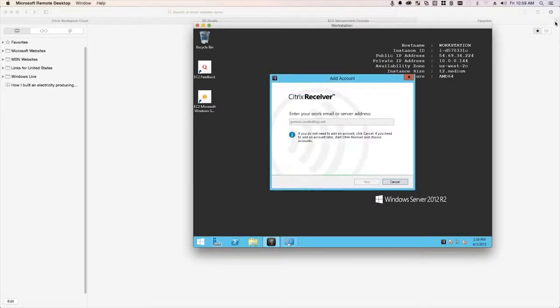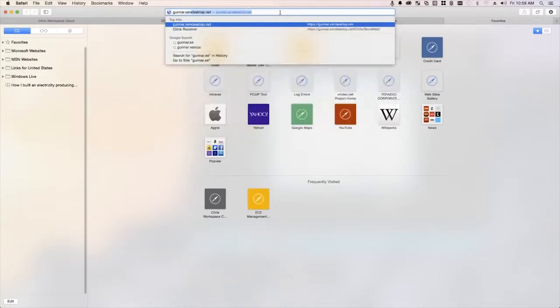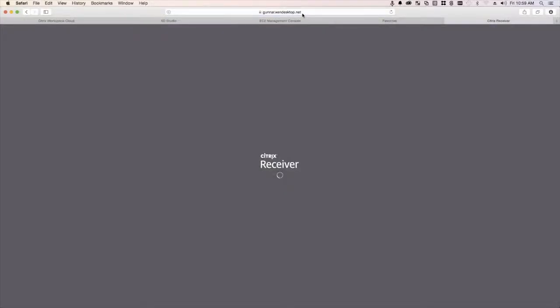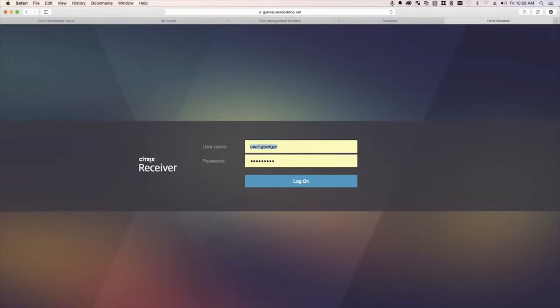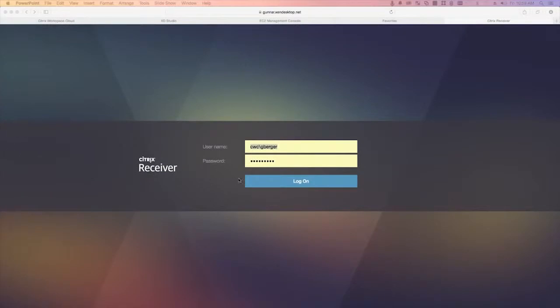I could also show you this on the web while that's going on. I'll go ahead and show you that. gunner.zendesktop.net/CitrixStoreWeb. And so you can see how this is built. This is the same storefront I'm pointing to, but this is a hosted storefront. So once again, I'll drag this over. Storefront, hosted. That's all I'm doing, is showing you the hosted storefront. And it's got my credentials in there because this is my first time shooting this video. And I'll log in and you'll see that application of Citrix, or sorry, Google Chrome, whenever it finishes its login here.